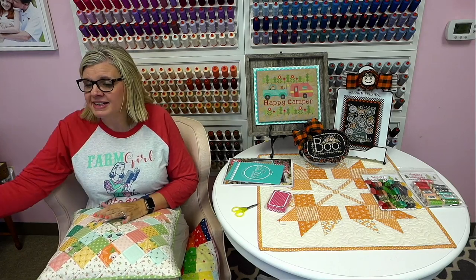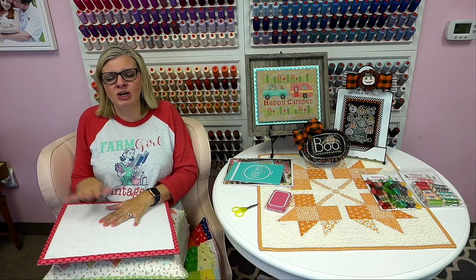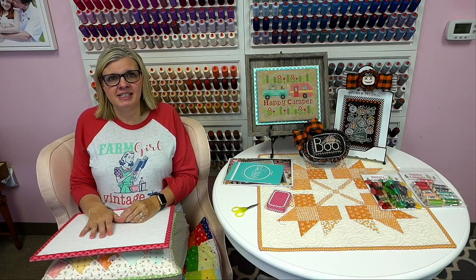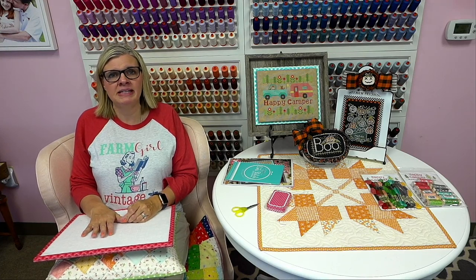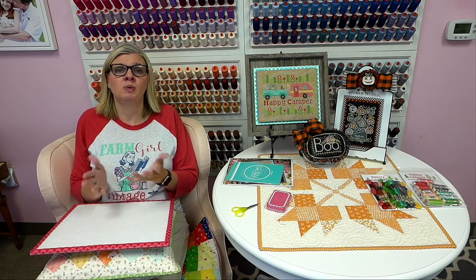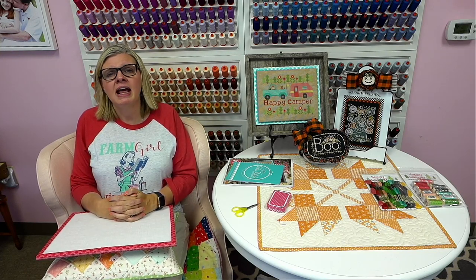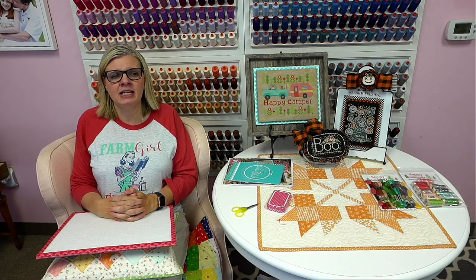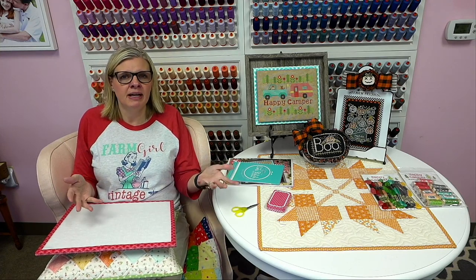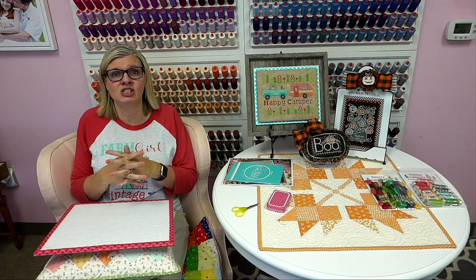So now I'm going to debut the charity cross stitch. Before I start, I'm going to tell you that Fat Quarter Shop is obviously a quilting store, and we started 16 years ago, and this is our seventh or eighth year raising money for charity. This year we raised $42,000 so far, and next year we really want to raise $50,000, but obviously we have to give to get back. So we are going to have a free pattern that we'll be releasing between February and June. We will have different items that go with it, like thread packs, needle minders, bags, cute little things. None of that is available yet, because we're just now starting this, and that's going to start in February.